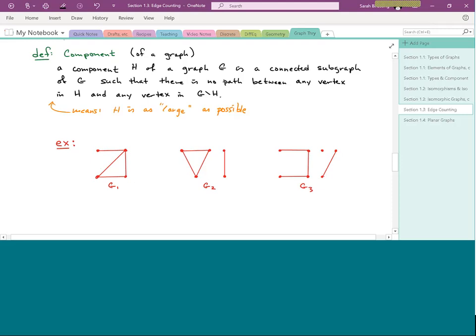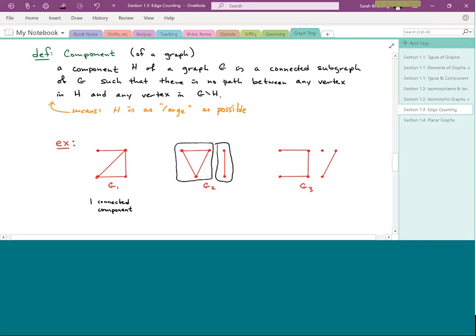Go ahead and put in the word connected here, even though you don't need it for component. Any guesses how many components you might have in graph G2? Yep, so in graph G2, you totally have the component, which is just the triangle. It turns out there's one other component, and I see several of you saying there's two of them. Yep, the other component here would be this guy.